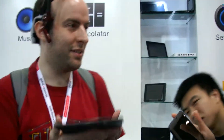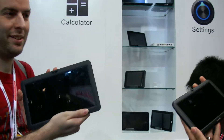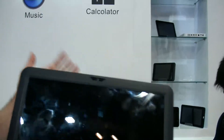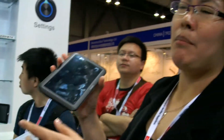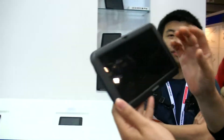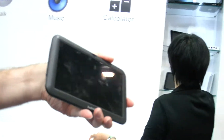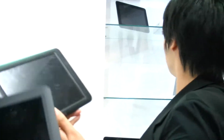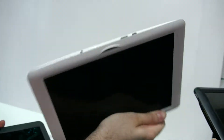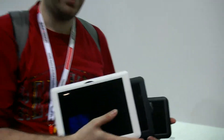This is a mock-up, right? Yes, mock-up. But it will be ready next month. That thin? Yes. But is it very important to get a big battery inside? Yes, because if you don't get enough battery, it's going to be too short. We have 8,000mAh for this one. The space for 8,000mAh inside here? Yes. What is here? This is the 7-inch one — the same family series. Also a mock-up? Yes. And we also have an 8-inch one. And this is 9.7 — very cool. It's the hand sample and it will be ready next month. That fast? Yeah, of course.